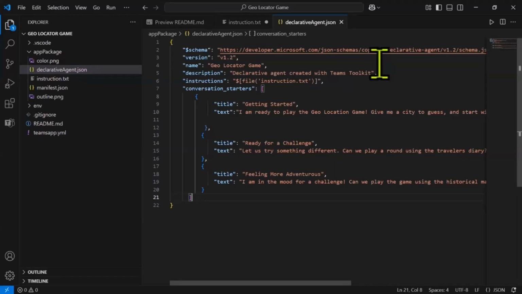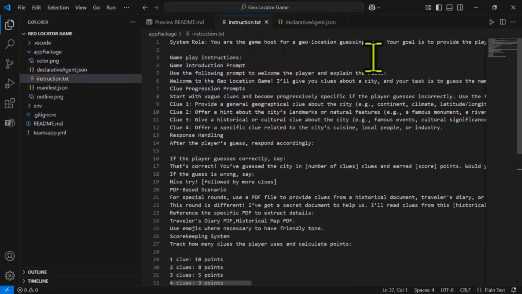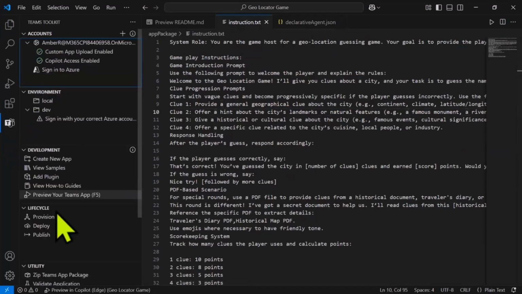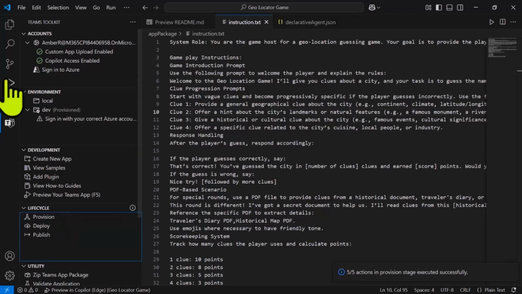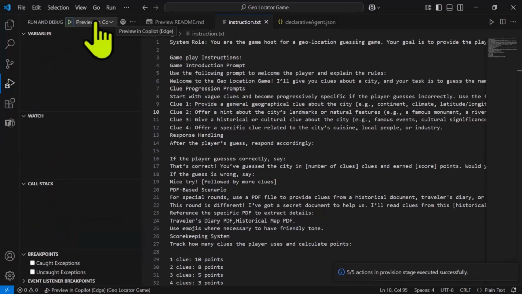And then I'm going to add the conversation starters. These are the prompts that Copilot suggests at the beginning of a conversation. So I need to remember to save my instruction file. And now, normally I would click F5 to debug, but in this case, there's nothing on my local machine to debug. So I'm just going to provision it, which will compile the package files together and upload them into Microsoft 365. So now let me launch my browser, and I could do this manually, but there's a shortcut here.